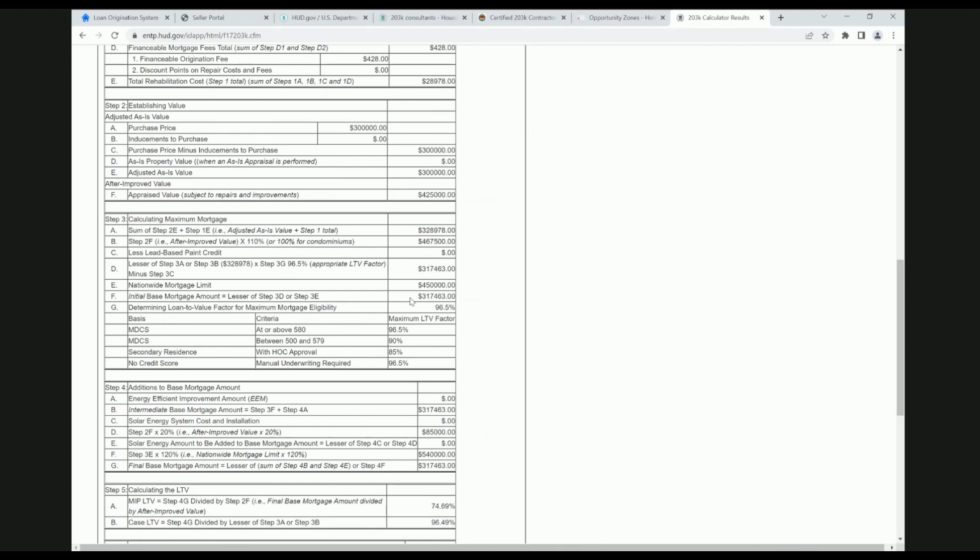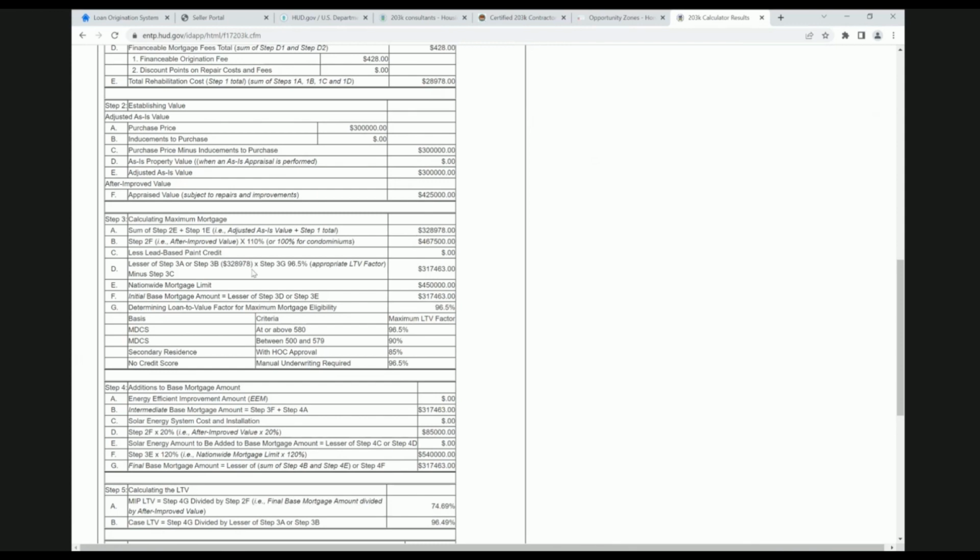It overrides it. And I believe on the FHA, you can actually click off that you're doing a 203K loan. So this actually shows you that 110% calculation. It's just taking your adjusted as-is value. Again, remember that's your purchase price plus your step one total. So simple math: purchase price plus the total rehab. And then it takes your after value times 110%. Again, you're never going to get 110% loan to value. It's just the calculation to determine your loan amount.